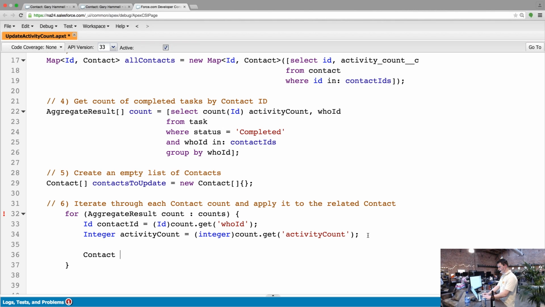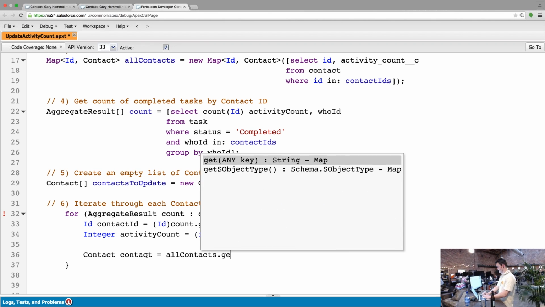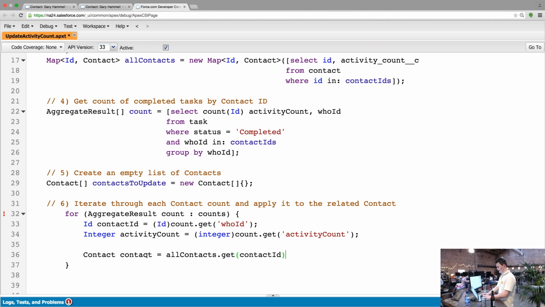So now we need to actually get the right contact record. By defining contact right here, we're saying this variable is going to be an instance of the contact object. We'll say all contacts.get contact ID. So this is where the key value pair within that map comes into play.